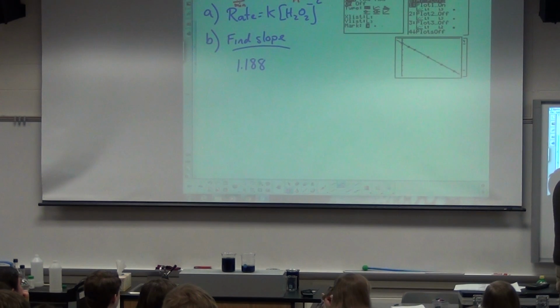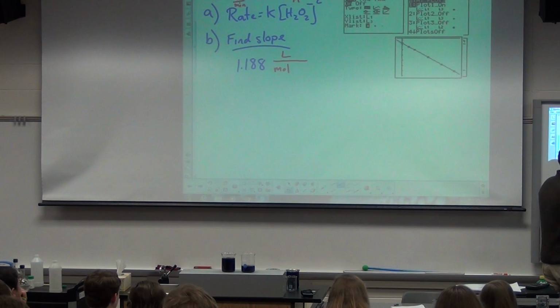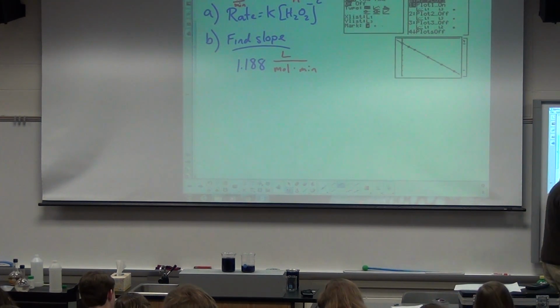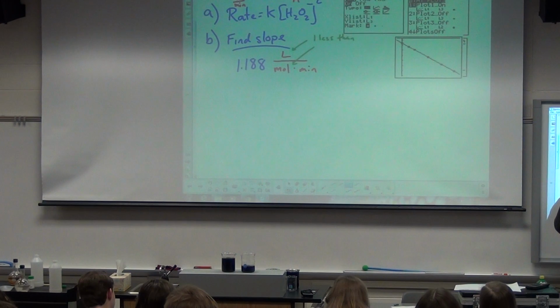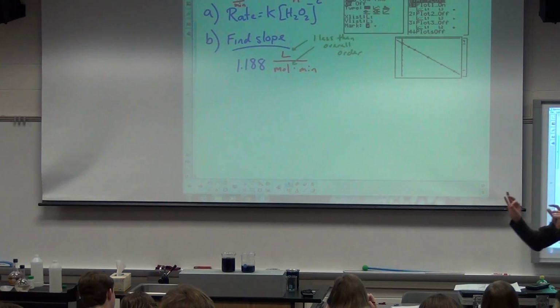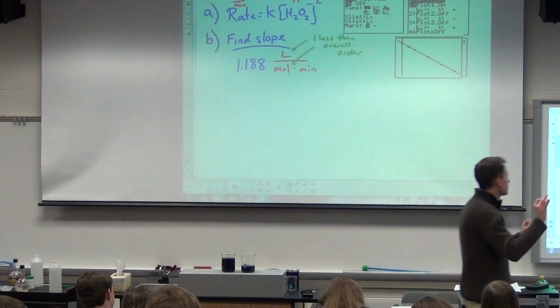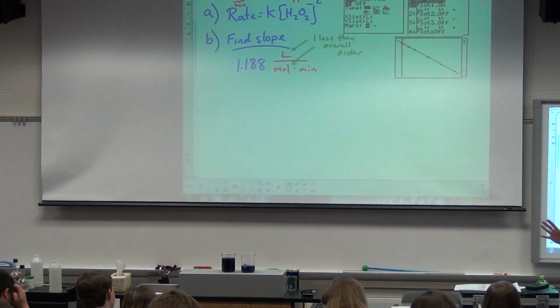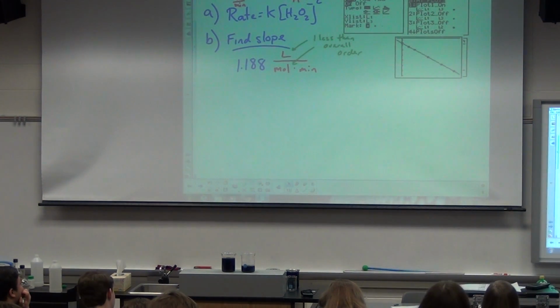My unit, this is how I do it, is I flip molarity. So I automatically do liters over moles times the time. And then, right here, this is the trick that you don't have to think about, and you're guaranteed points because you have to get a unit right. If you just write L over mole times whatever time it is, usually it's seconds, this one's a minute, and you do one less than the overall order, it will delete all of the molarities but one.